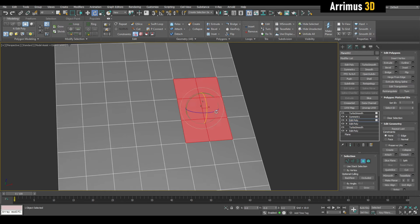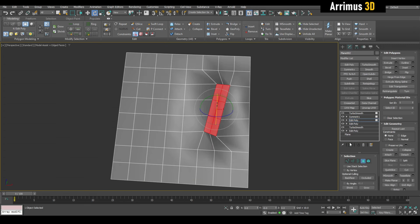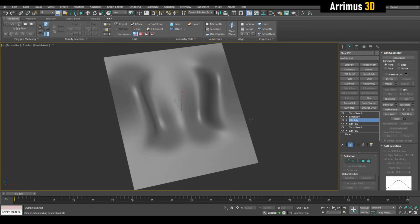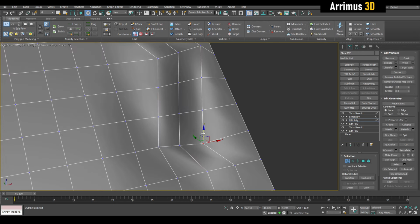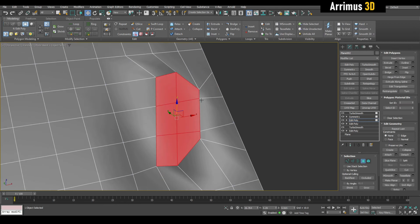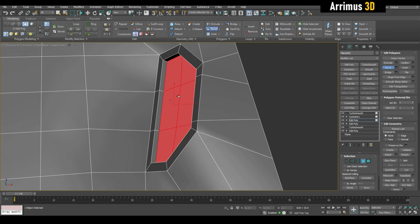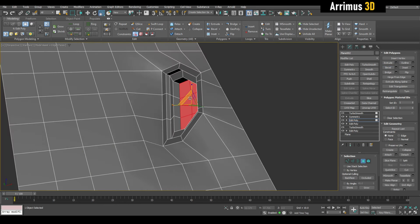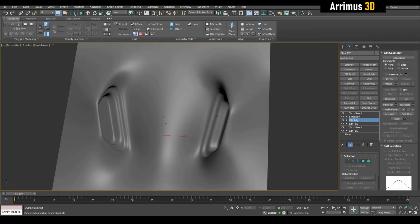So I'll select this and rotate this, all right? And then I'll press spacebar to activate show end result. Now you may think it looks strange, but that's the thing. Once you do that, you work with this, guys, and you come up with cool designs. After doing that, I can move this with edge constraints, and then move that with edge constraints. Then I can inset, and then extrude, and also scale, and do that right there. And already, guys, look at this, I have something really cool happening here.